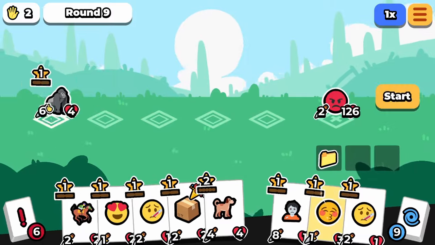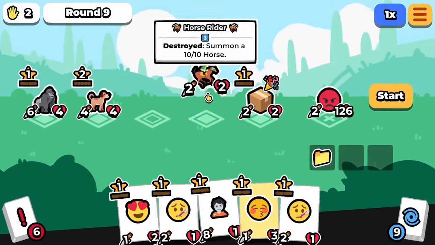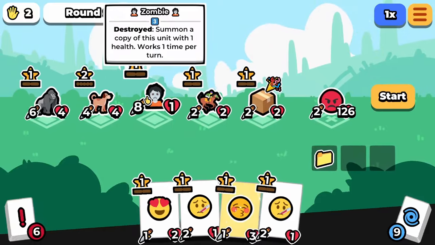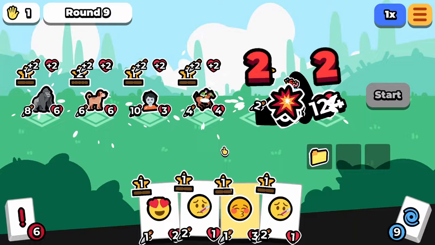Here we go. You sit at the back. You summon. You buff. You summon. You summon. Calling it now. I think we win this turn.